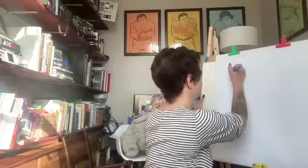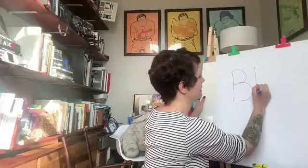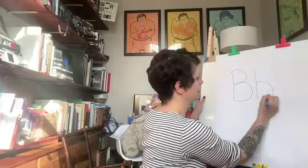So I've demoed before how I introduce letters in my classroom. I will introduce what it looks like. Today we're learning the letter B. This is an uppercase B, and this is a lowercase B. This is great. But this is the extra step that I add. I say, okay, friends, I'm going to show you how to say B with your hands in sign language. Everyone show me B. Okay, perfect. I love everybody playing along.